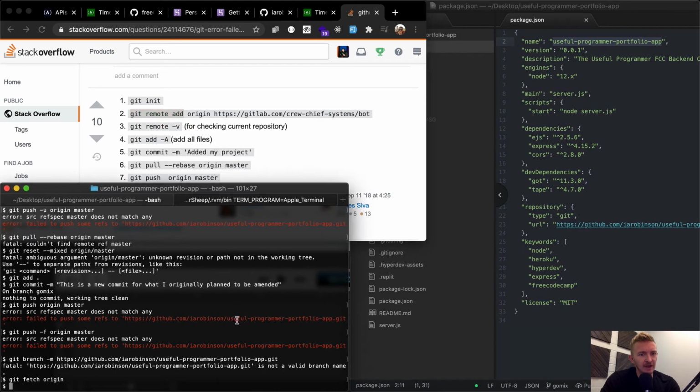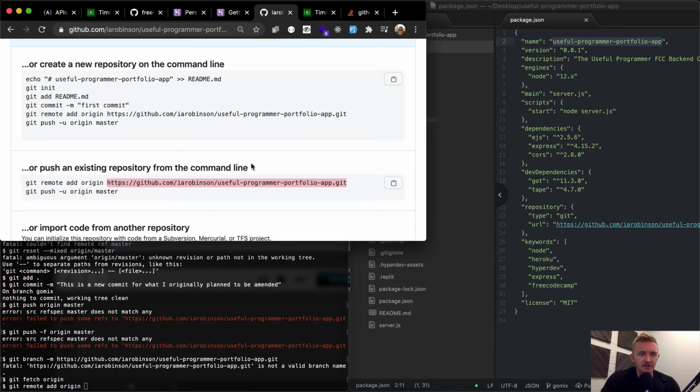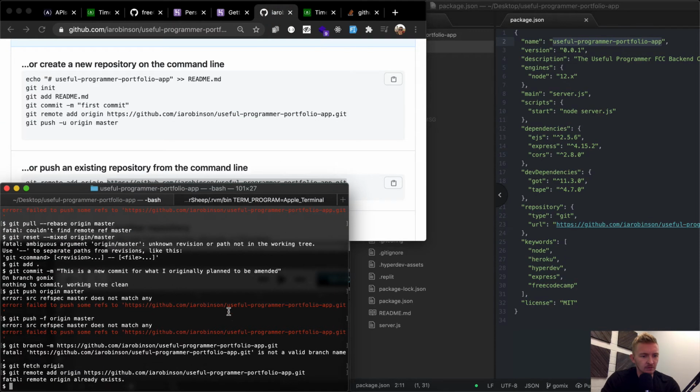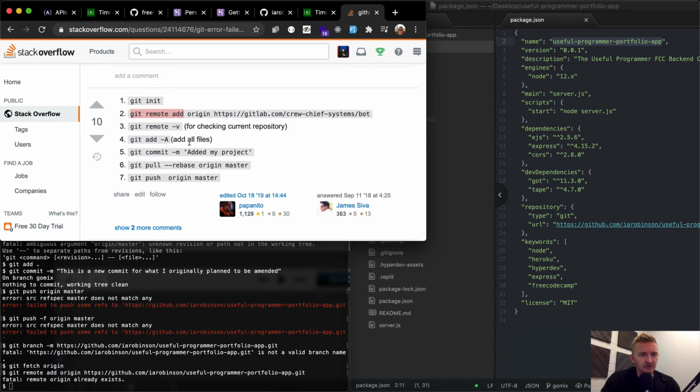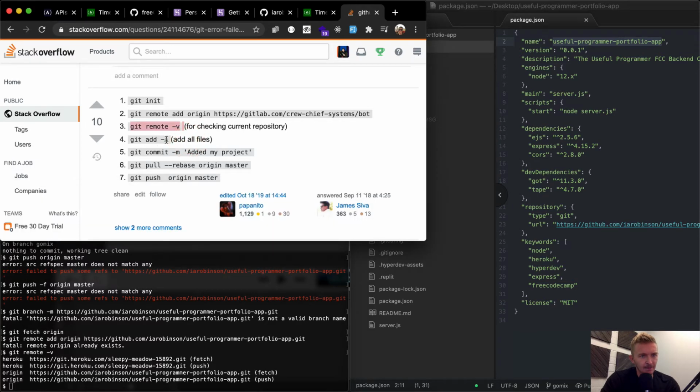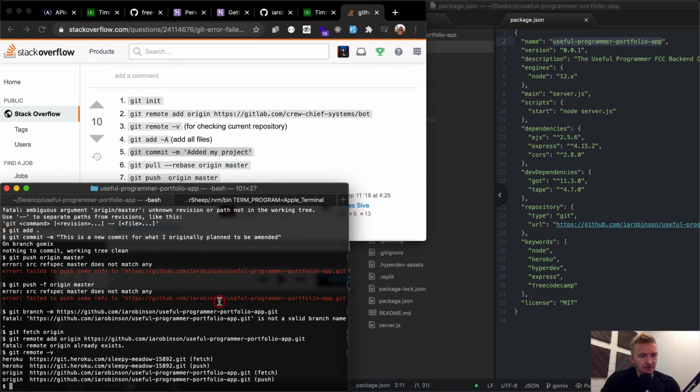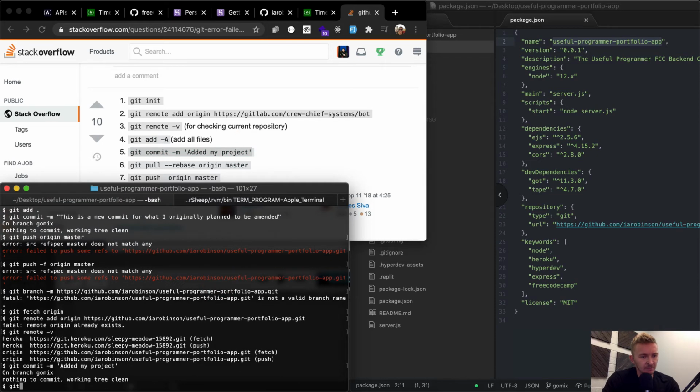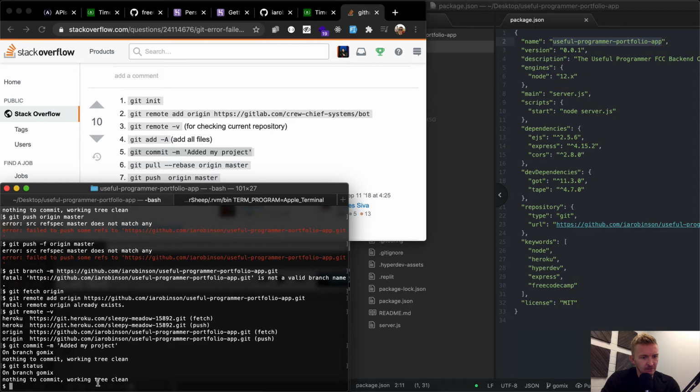Git remote add origin. And then we can add this. Origin already exists. That's good. So let's see what our current repository is. This looks all right. Added my project. Git status. On branch gomix. Git branch.